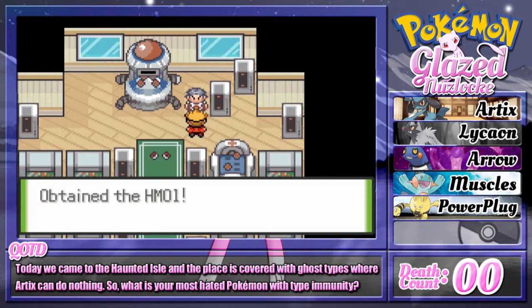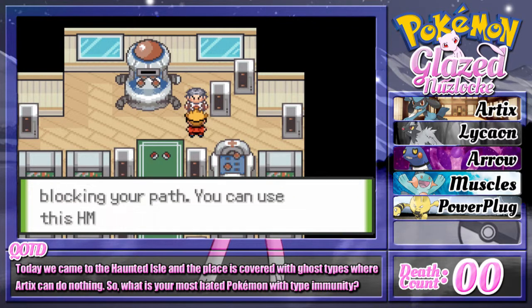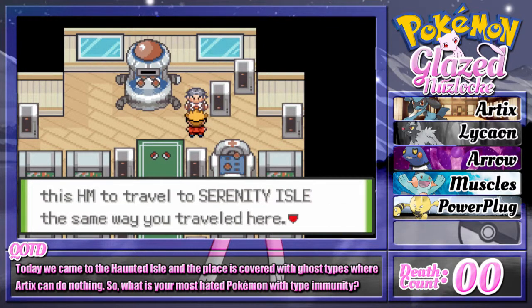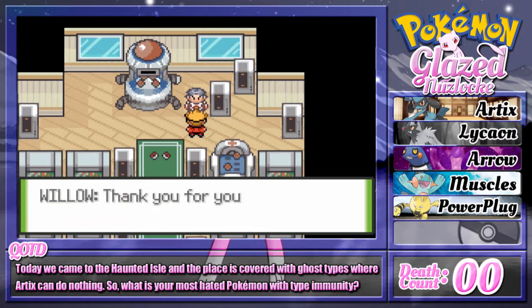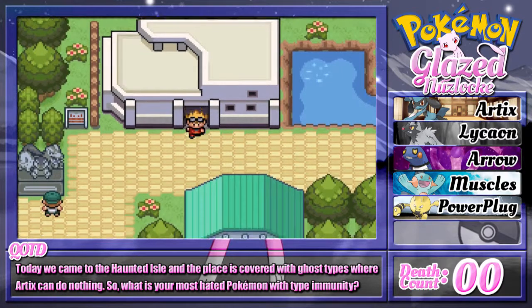HM01, we got Cut, guys. HM01 contains Cut, which will let you remove small trees blocking your path. You can use this HM to travel to Serenity Isle the same way you traveled here. Thank you for your help. Okay, thanks a lot, my friend.